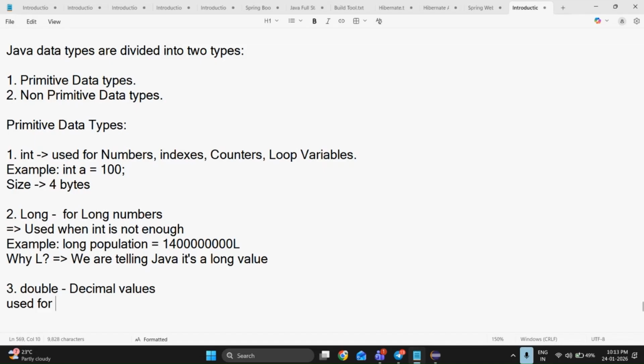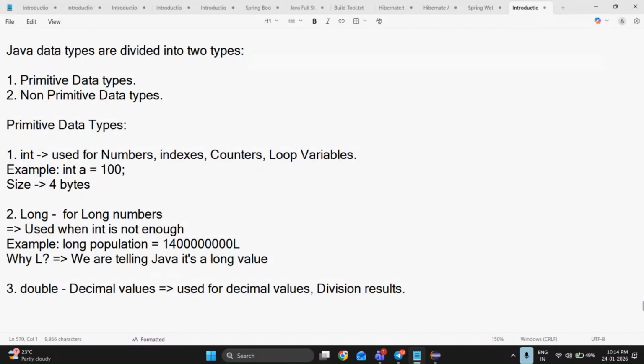It can be used to store decimal numbers or division results, or anything like that.